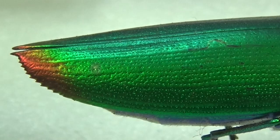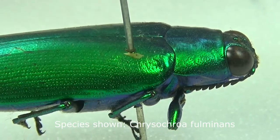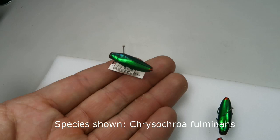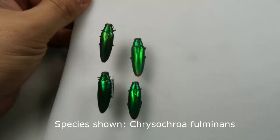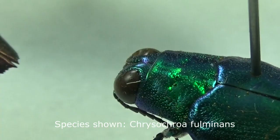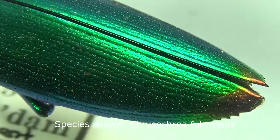This species you are currently looking at is called Chrysocroa fulminans. Chrysocroa beetles are wood-boring beetles, for their larvae bore into trees. These beetles can be found from Malaysia, Indonesia, the Philippines to Papua New Guinea, and are generally contained in the Indo-Australian ecozone. This beetle can reach a length of about 30 to 40mm. The specimens in this video are of the green variety, but there are also blue, violet, and reddish varieties, which are considered subspecies with different geographical distributions. This species is often sought after for its beautiful metallic iridescent colors that truly make it appear to be a gemstone.